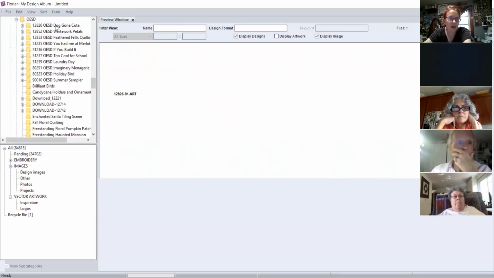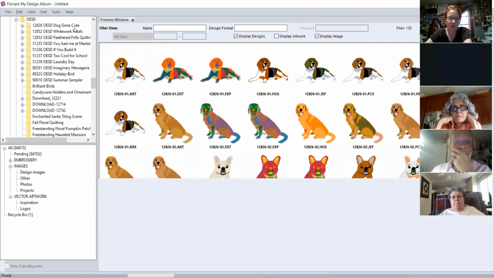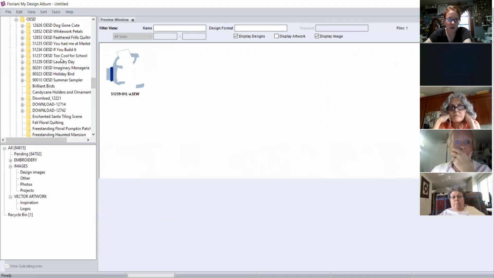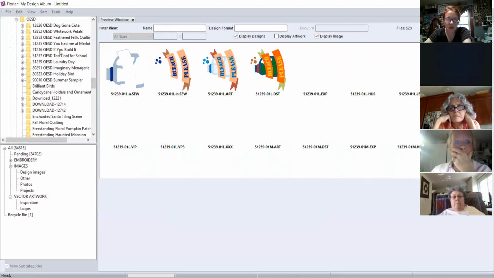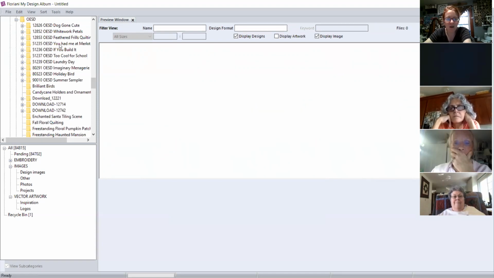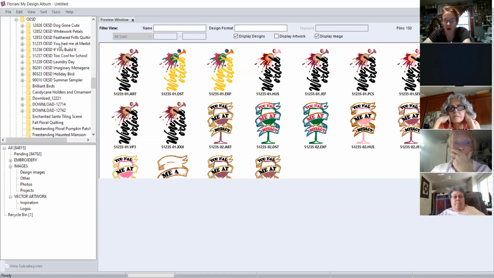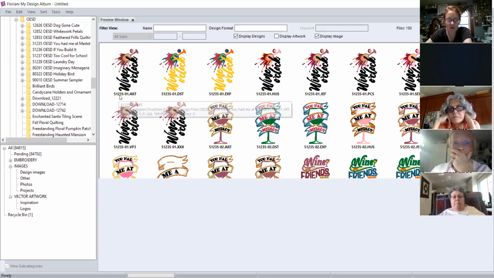Let's say these are the new dogs that I just downloaded, and I'm looking for a certain dog, or maybe laundry day, or I want to see what these actually are. Wow, those are really funny. I can see what's in these folders, where normally I would look at these and it would say 51235-01.art. That tells me nothing about what this design is. So this allows you to see it.